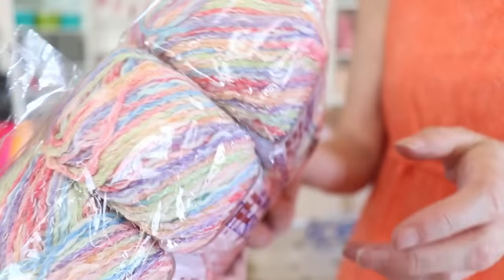Oh, what's this one that I got? How much did I buy? Oh, I also got Favorite in teal. Oh, I did do proper shopping. Good for me. So these are also Favorites, which just means regular acrylic, but I wanted to try it. 100 gram balls.